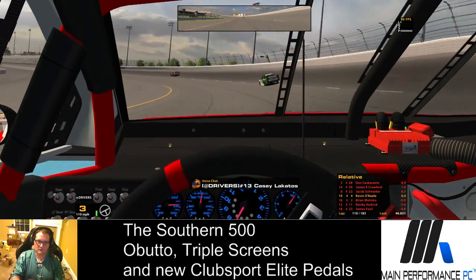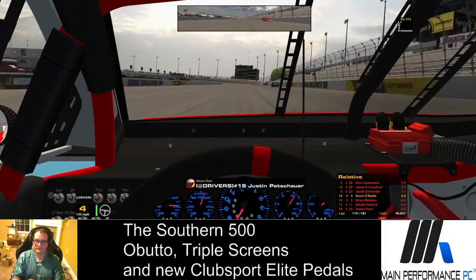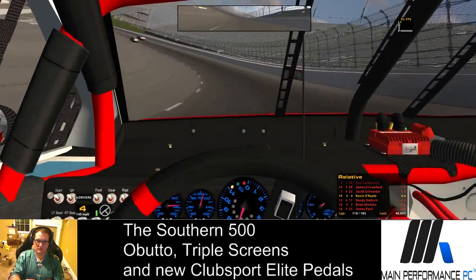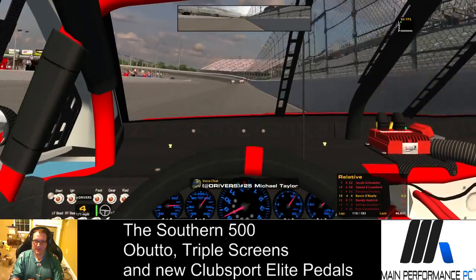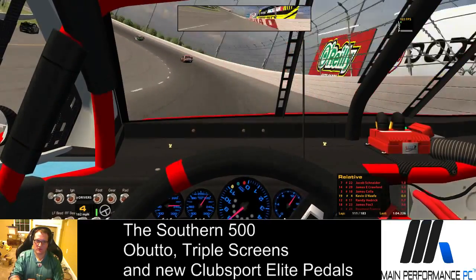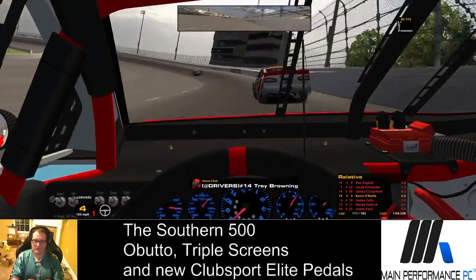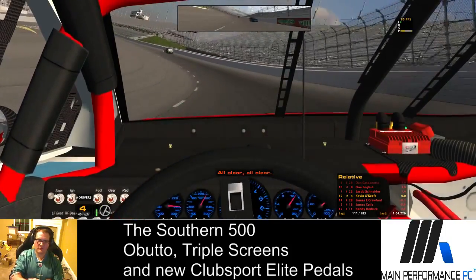Seven, what lap are you on? I'll let you know in a minute. Woo! Trey, I'm probably going to be pitting here in a couple of laps. 129. Thanks. 1 minute, 4.226. Well, make that this time, Mike. That's all that. Got one outside. All clear, all clear.